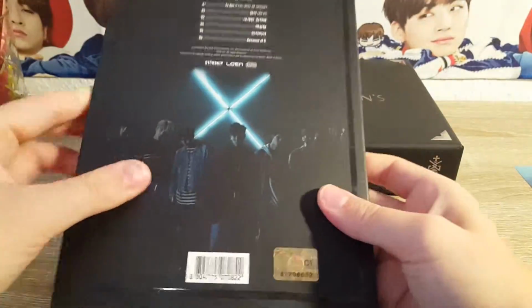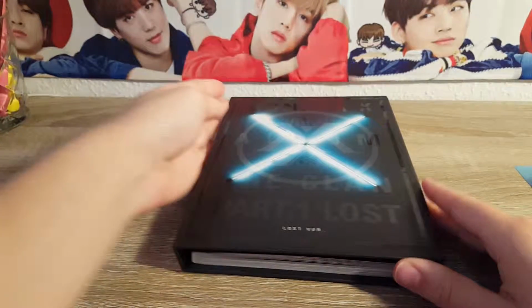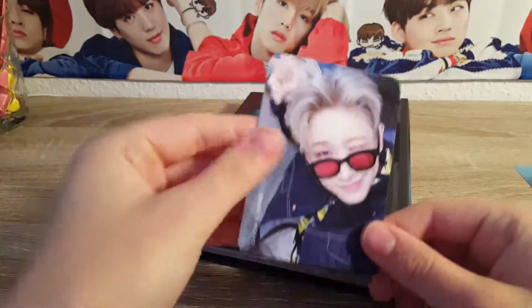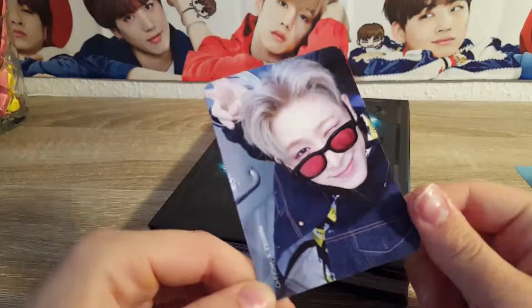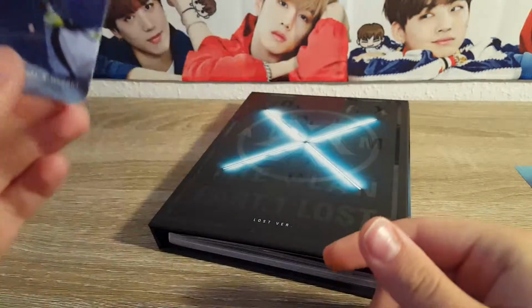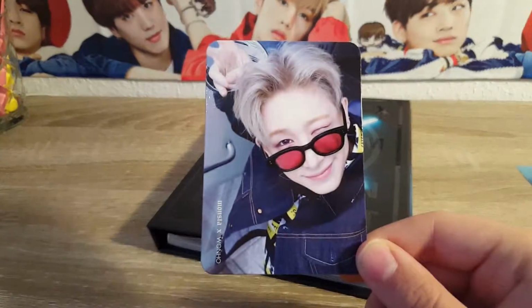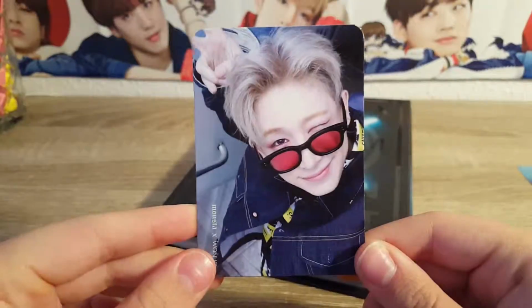That was the end of the photo book. And the photo card I got was this. Of, was it Wonho? Yeah, Wonho. And it's kind of cute.